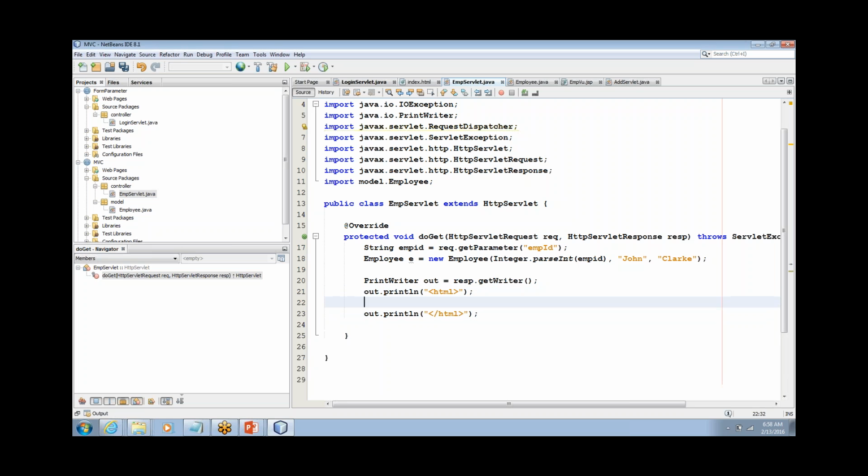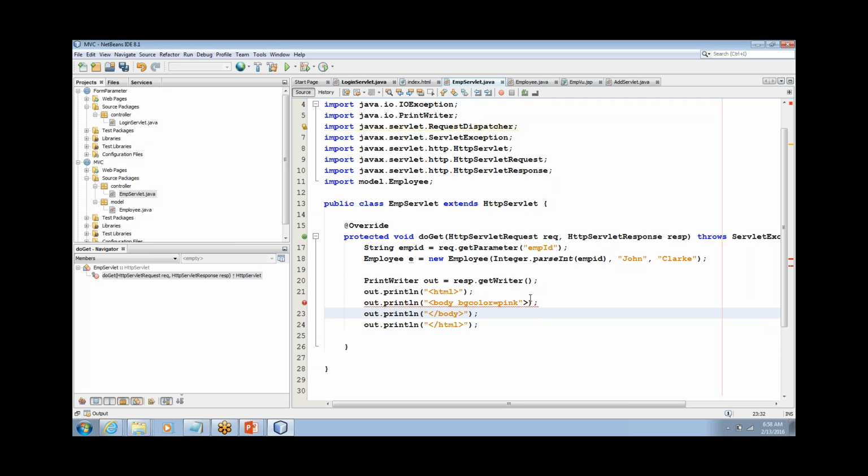And then you write the body element. The bgcolor is equal to any color of your choice. Anyway, this is not used. Out.println slash body.